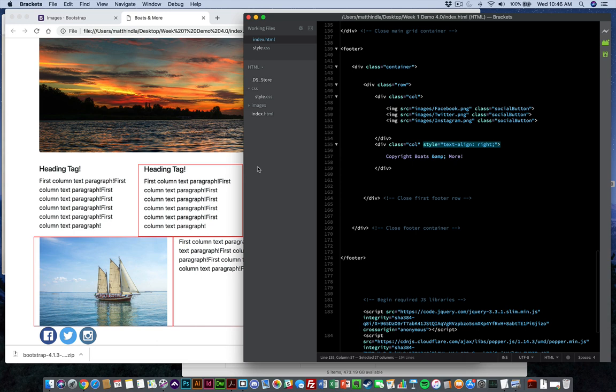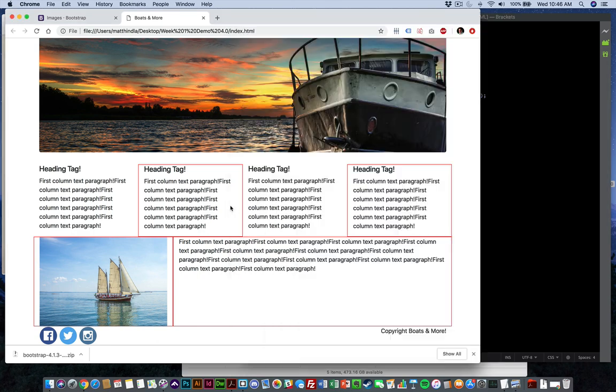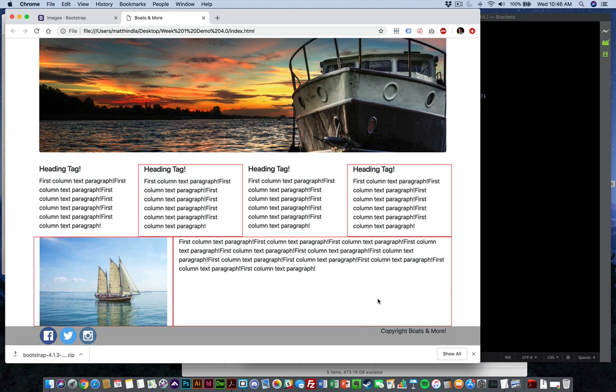The next thing that I want to do is add a little bit of space here, and maybe we add a footer color for the background here. So in my style sheet, let's add code to style our actual footer, and let's do background color. Let's do a nice, maybe like a medium gray. Let's do dark, maybe dark gray. See what that looks like. That looks pretty good. So that will be our footer.